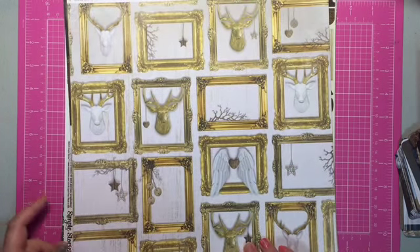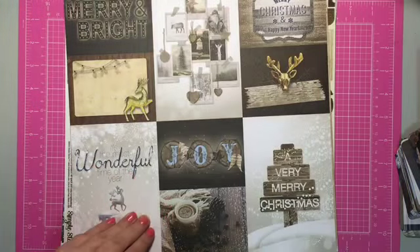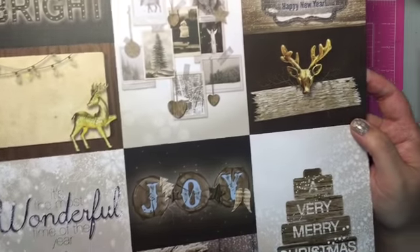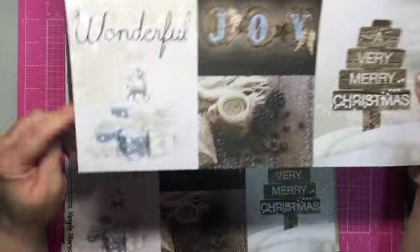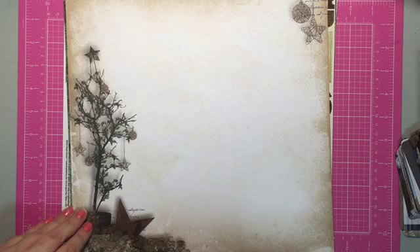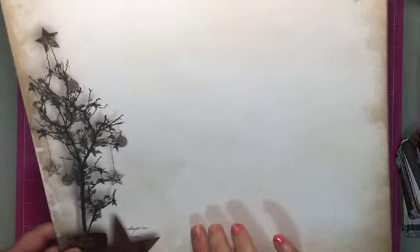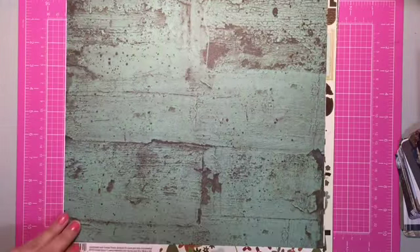I grabbed 'Tradition' and on the back it's just so pretty. I got two of those. Then 'The Wonderful' — it's got real photos and it's so cute. 'Merry Christmas and a Happy New Year' — you could just do a card using that. 'Most Wonderful Time of the Year' on the back. Finally 'Sleigh Ride' with a cute little Charlie Brown tree, little ornaments, and a coordinating back.